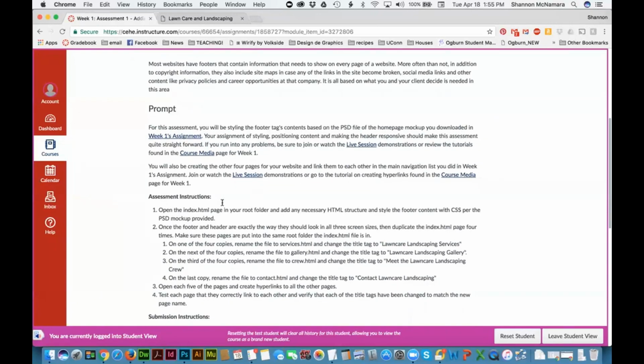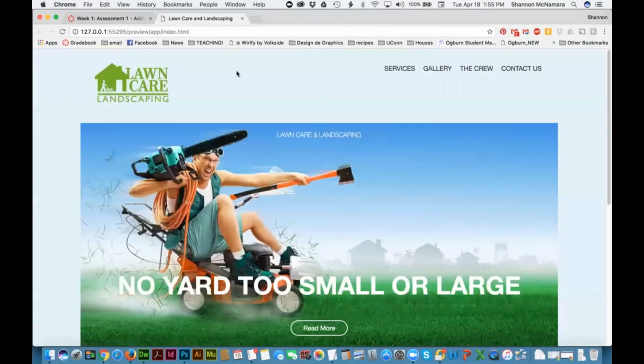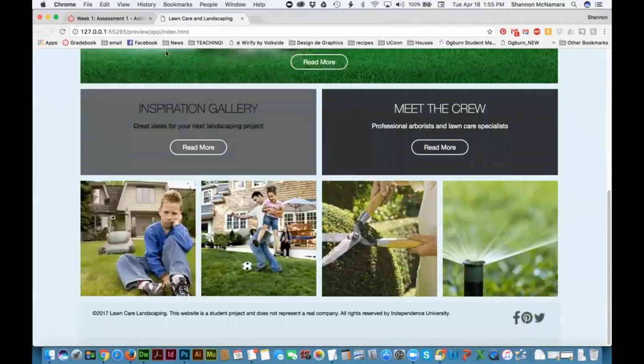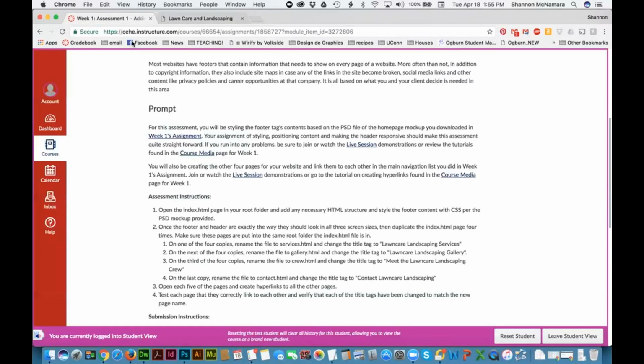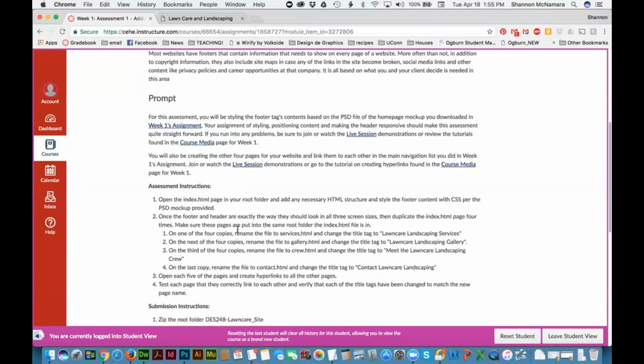Here's the thing. At this point, I just want you to get through. This is me giving you a gimme this week. I just want you to get through coding this page with the footer. You do not need to make the other 4 pages and link them into the navigation.